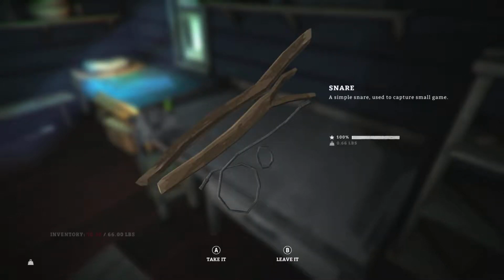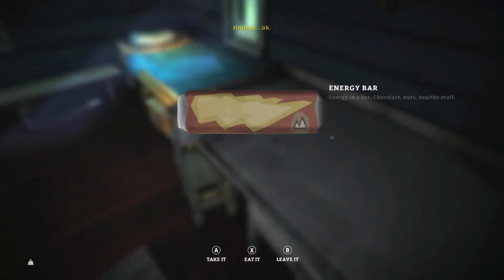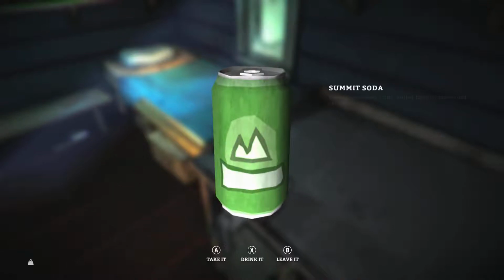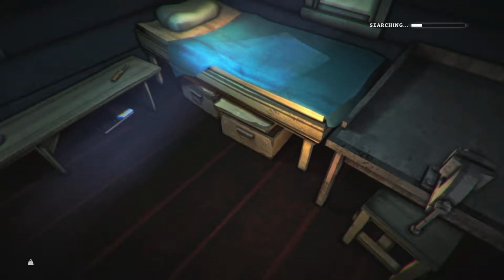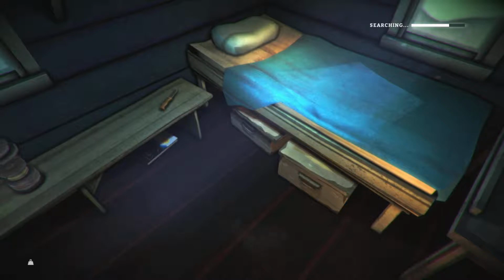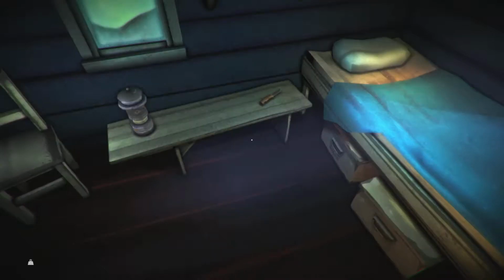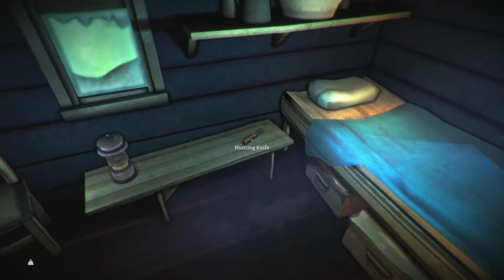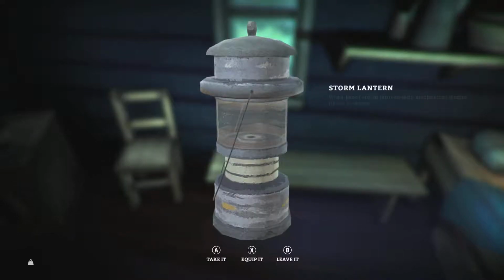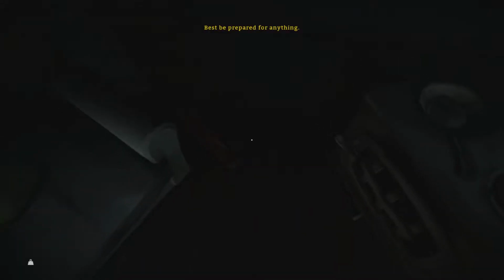Awesome. So there's a snare, which we can use to catch rabbits. Yay. Okay. This cabin this time is a real bonanza. So the loot is randomly generated in this game. Sometimes you come up with bupkis, which means nothing. Or this cabin this time has everything in it. Knives and hatchets and. Just be prepared for anything.